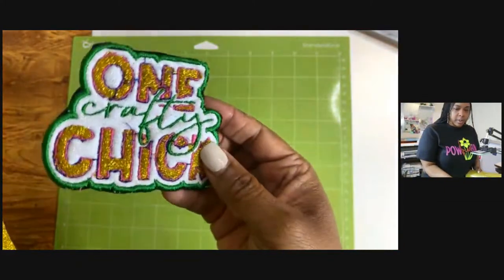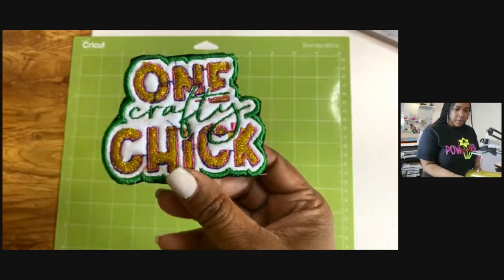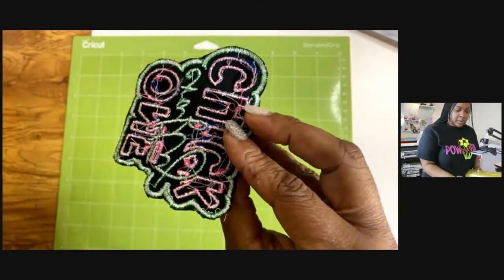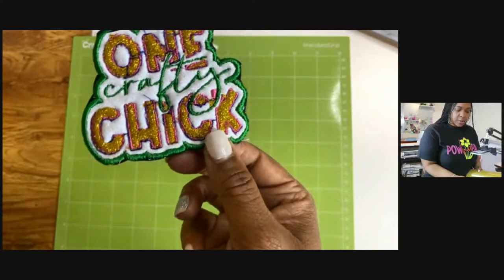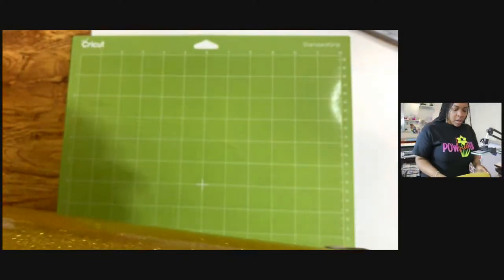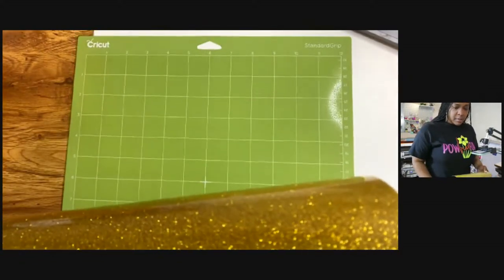Do y'all wanna do another patchy live? Or Zoom? I don't know if it's gonna be a live. Oh yeah, y'all, look, I got some work to do back there. But do y'all want to do another patchy live or Zoom? I actually cut it out. I actually stitched that out today, but maybe I need to use my new machine.